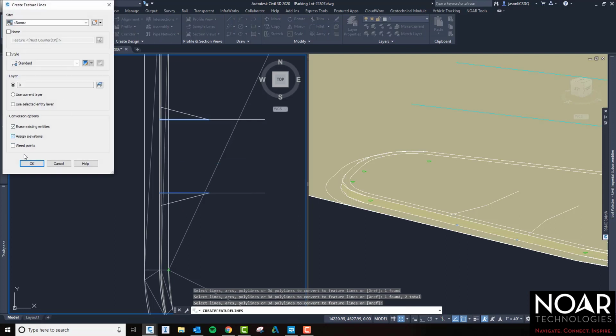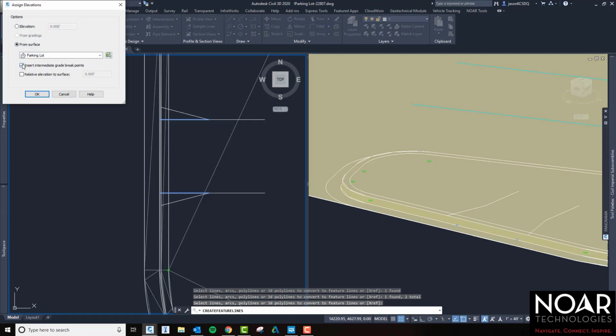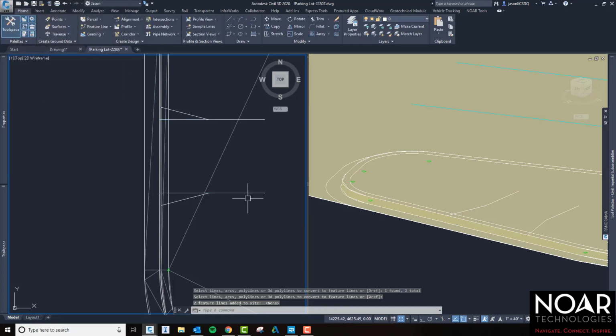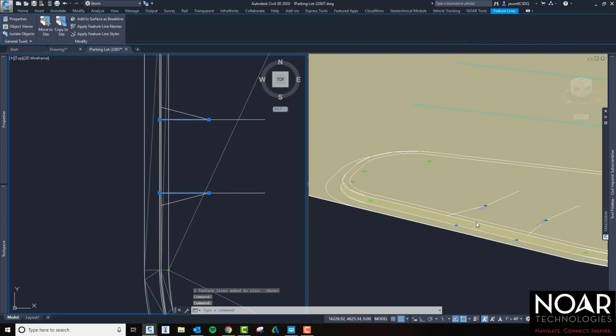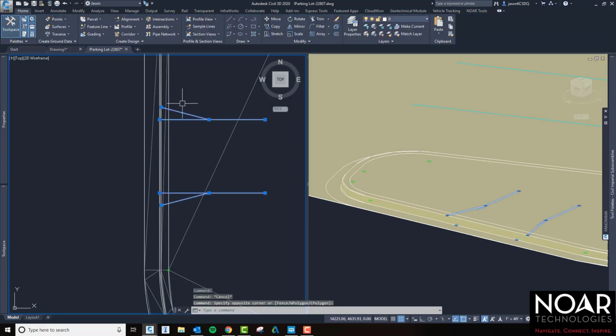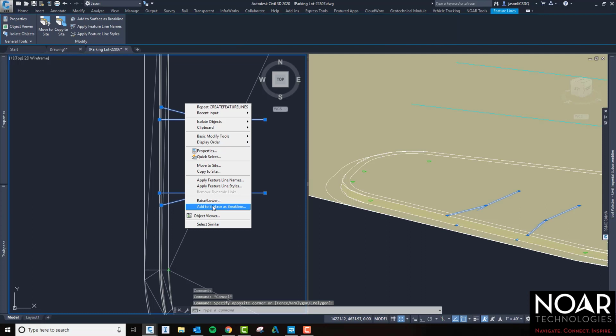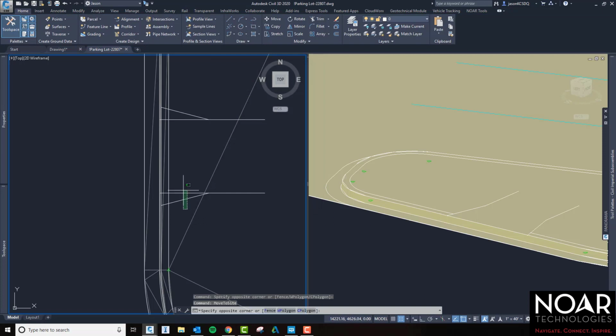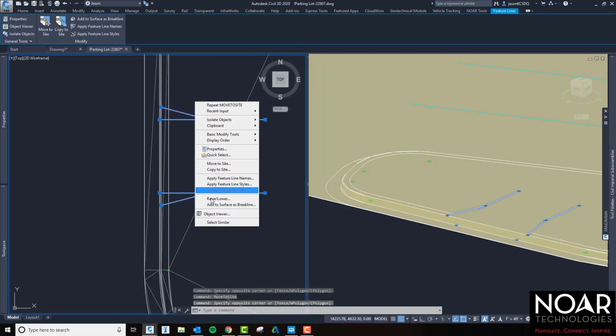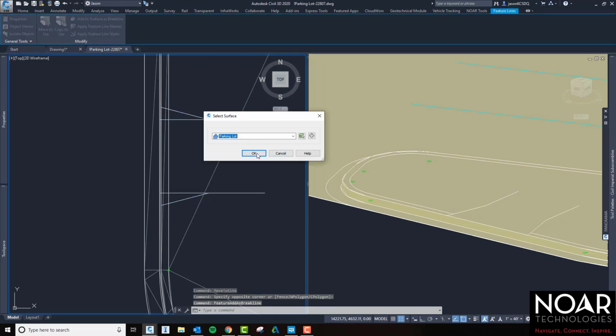Now you'll see that we're going to go ahead and move those two lines that go all the way down to the gutter. We're going to move those to the same site that the gutter is on. So now it should take on the elevations of the gutter. And if you look over on the right hand side you can kind of see the dots there. Once I apply those all to the surface and I go ahead and regenerate that surface, you'll see how it adjusts that surface based on those feature lines being on the same site now.